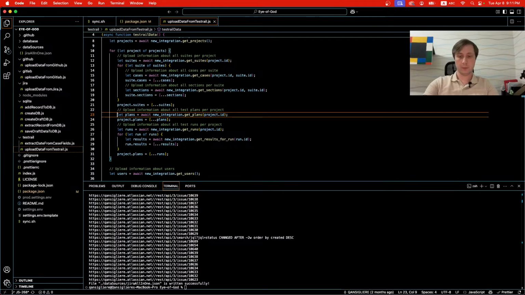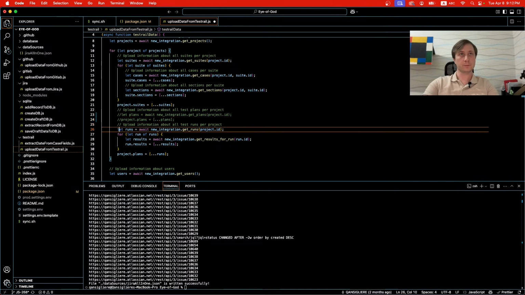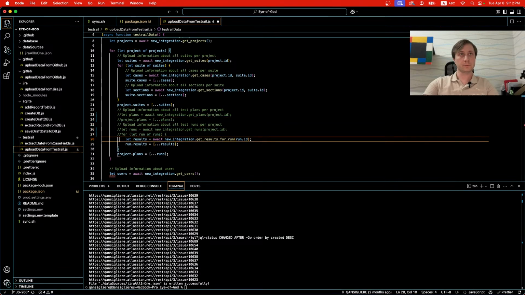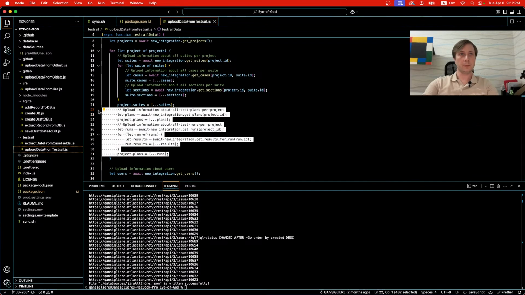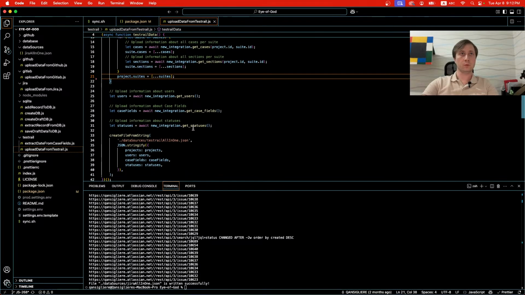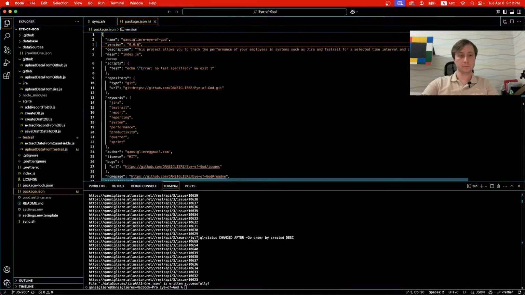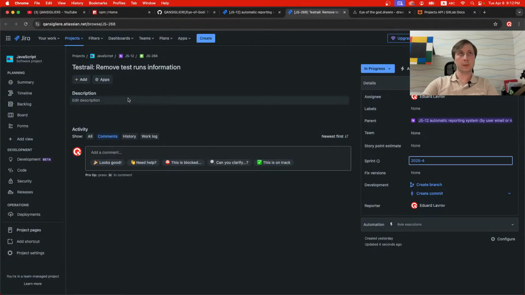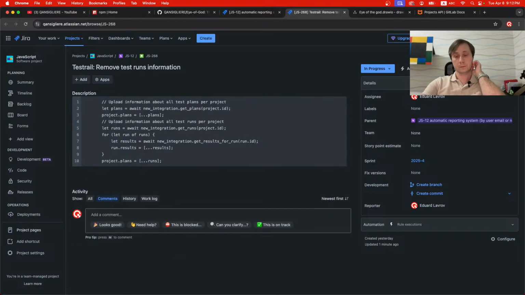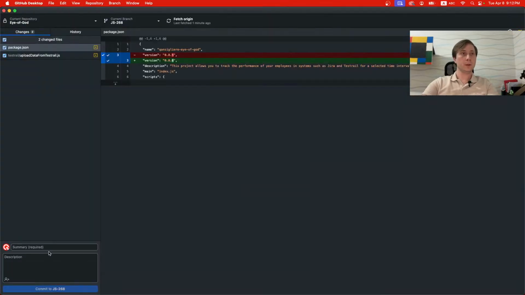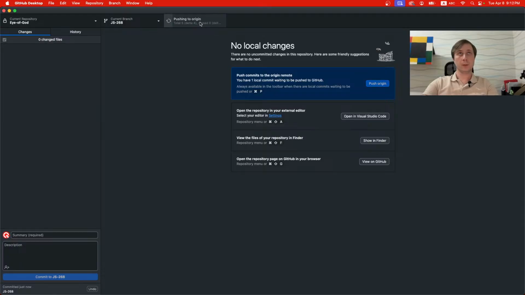Let me comment these changes. Okay, let me copy and remove. We can paste it here. Okay, let's merge changes, change 268. Commit and push.